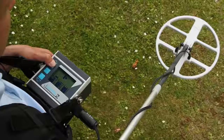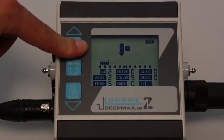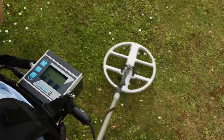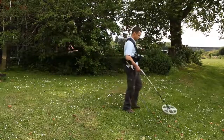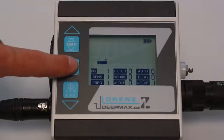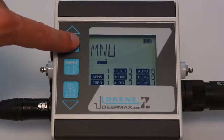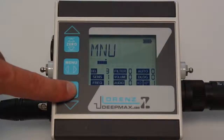The arrow will change its direction and point to the ground. Lower the coil to the ground and start the second tuning phase whilst holding the 0 down again. After a few seconds, the low beep sound comes on and the arrow icon will disappear, showing that the tuning process is completed. The parameters of a flashing function icon can be altered by pressing 0 or power. Settings are stored and will be available the next time you turn on the unit.